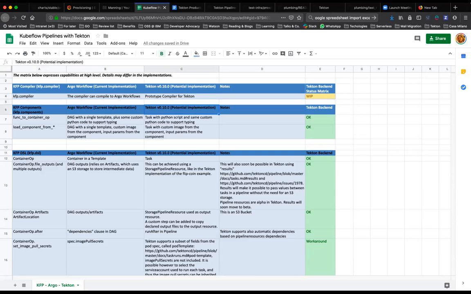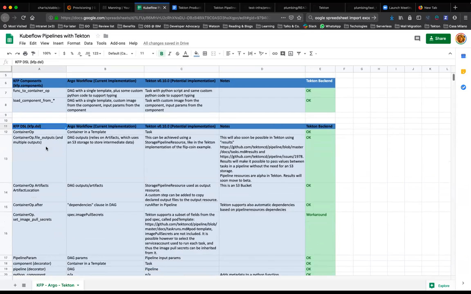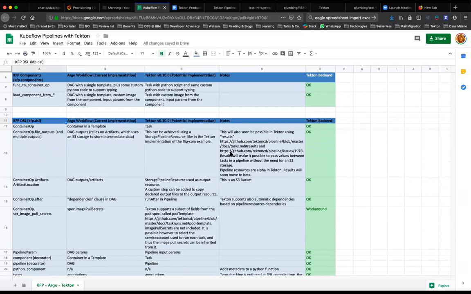So, just go through the list here. There is some functionality in the SDK to create a container operation from a Python function or load it from a file, and that is easily implemented in Tecton. That would be a task on the Tecton side. So in terms of container operation, I think there is good support on the Tecton side.